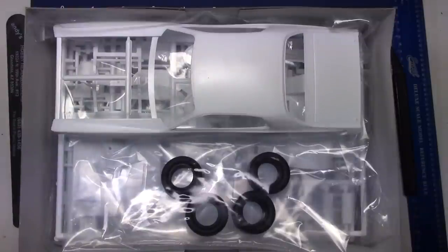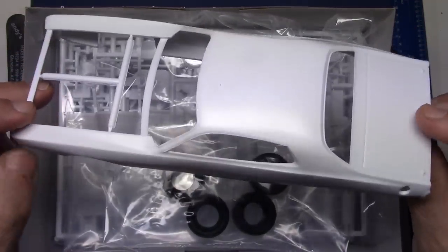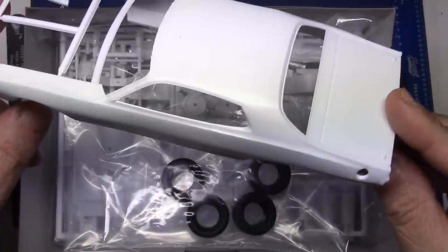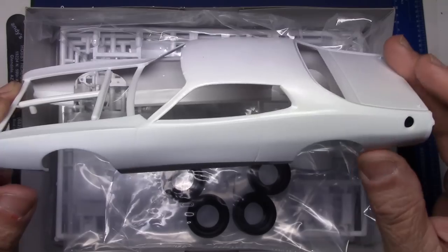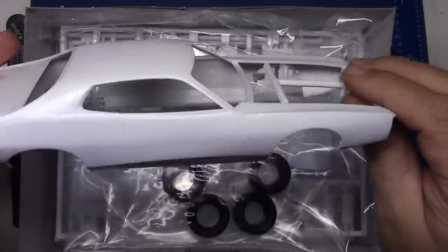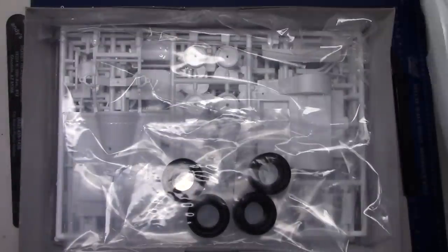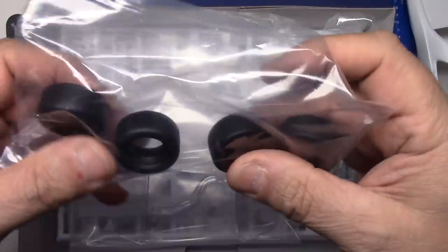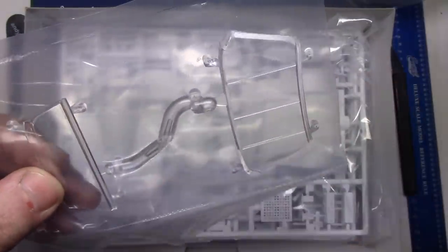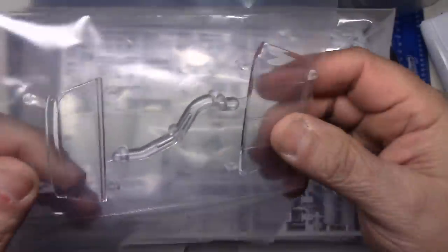It looks like a Charger — right on. Wait until we start getting into comparing with that MPC Charger; I already see some things I'll point out that look really cool. It's not like that Polar Light that was just incredibly off. I've been wanting to do a Charger and I don't have to use my MPC one — I can just leave that up on the museum shelf because this is definitely better anyway. We're going to show you why. Silvino's tires, always good, always nice, excellent quality. Great glass, and there's a shelf in there where the glass fits right up — oh, that's sweet!